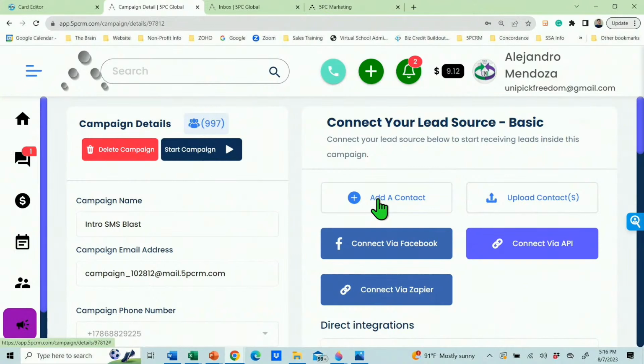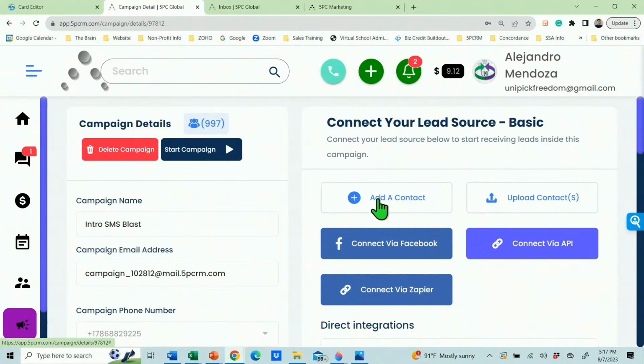He created this campaign, he created his message, and you can also create a follow-up message. So you can send them that message, and then you can send them another message to say, hey, just in case you don't remember, I'm sending it to you again, and so on. Anyway, that's getting into the advanced part.